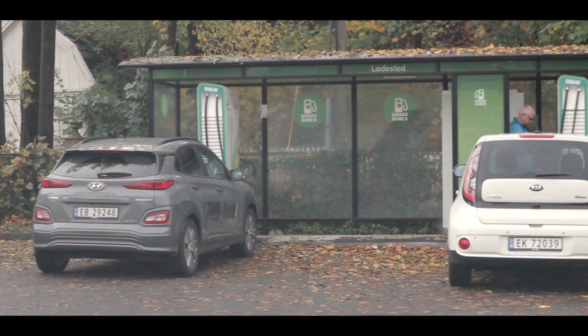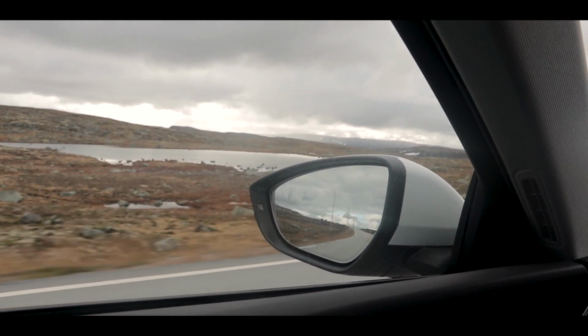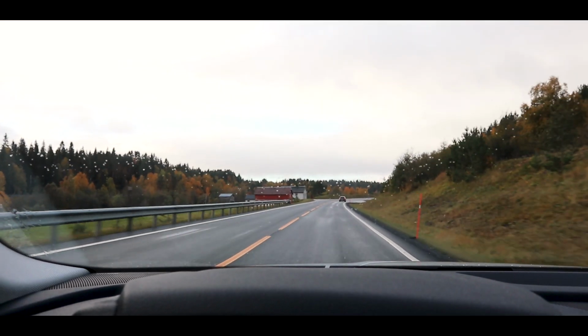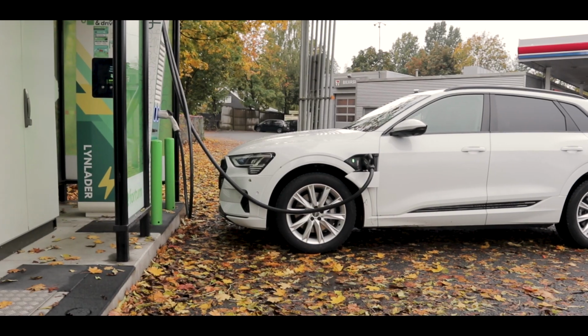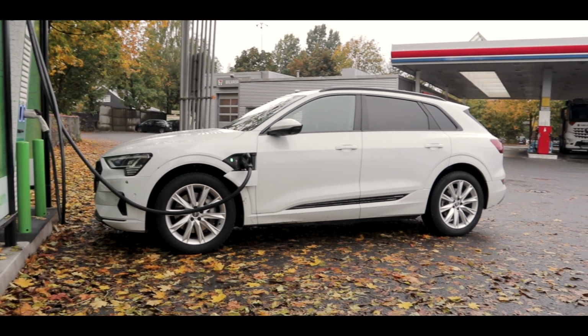This range challenge isn't as easy as it might seem because the highest peak over Hardangervidda is 1250 meters, 450 meters higher than the highest peak on our last range challenge. We have one advantage though, and that's the fact that we're on winter tires. But we're on winter tires because we should hit lower temperatures, which should be bad for range.